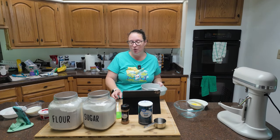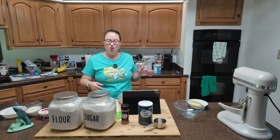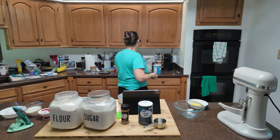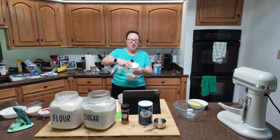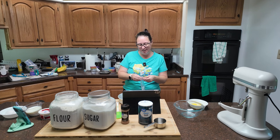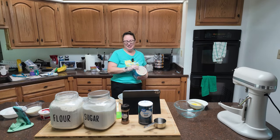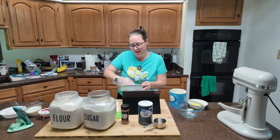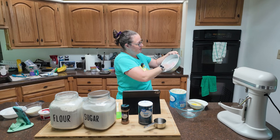Now, in order to properly grease your pans, if you're using a glass pan, you can just use the spray stuff. I'm kind of snooty about it, so I'm gonna use my vegetable shortening and my butter. That has always been a surefire way for me to get things out of pans. I got these food service gloves like 4 years ago, and I still have a bunch. And this is pretty much the only thing I use these for. Because I'm a texture girl. I cannot stand shortening. It's gross. I know realistically it's not animal fat or anything weird, but I don't like the way it feels, so the glove goes on, and then you're just smearing it all over the inside.